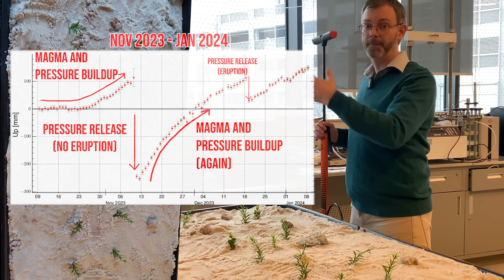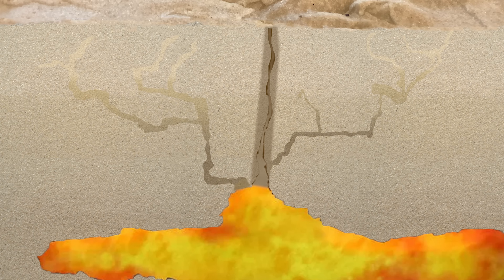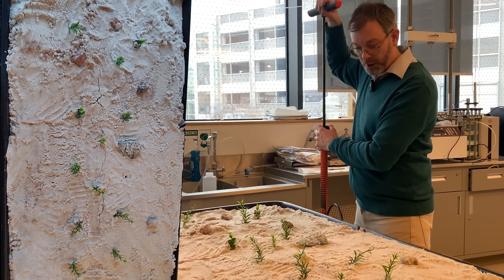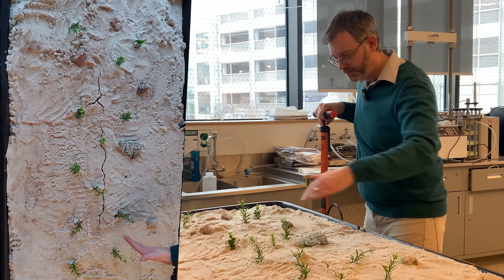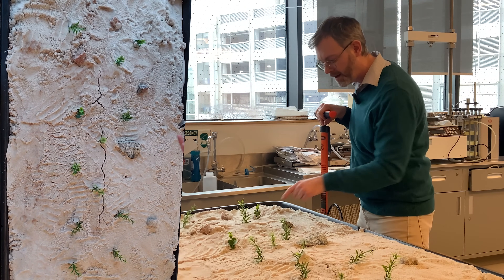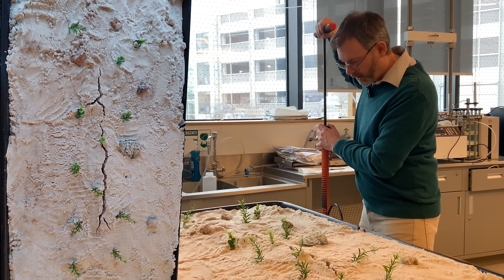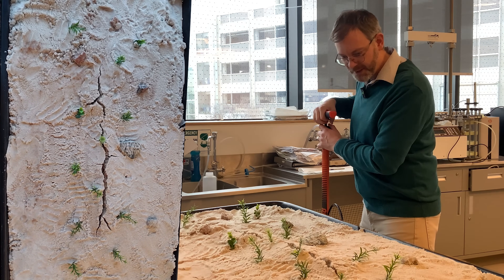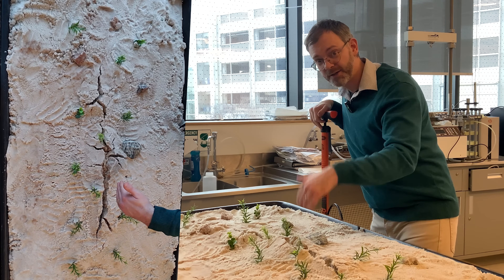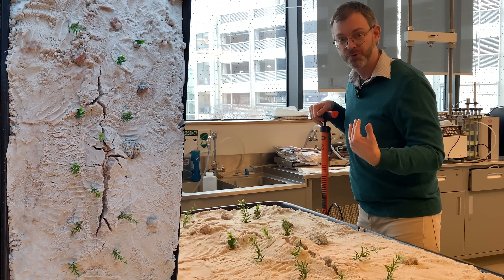Then the pressure starts to build up again, because the magma that's underground will seal up those cracks from the magma chamber. And then we have to make new cracks — new pathways for that magma to start extruding to the surface. So the pressure starts to build up again. We make new cracks, and you can see cracks splaying off of the existing cracks. We have one crack we've activated again — it's opening up again — but we also see new cracks swarming. If that pressure really builds up, you may even start to see deep cracks. We saw water in them in Grindavik, and then ultimately some lava extruding out through these fissures.